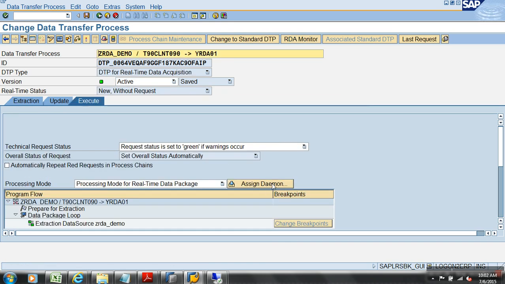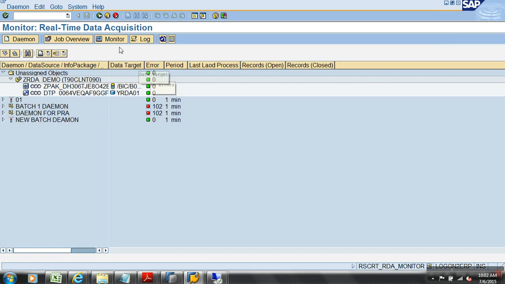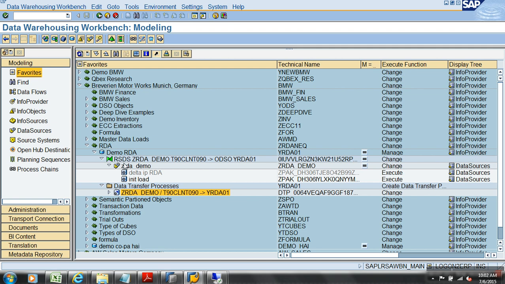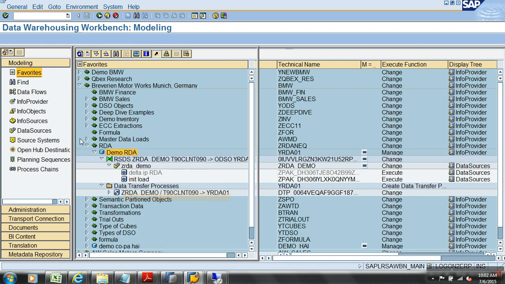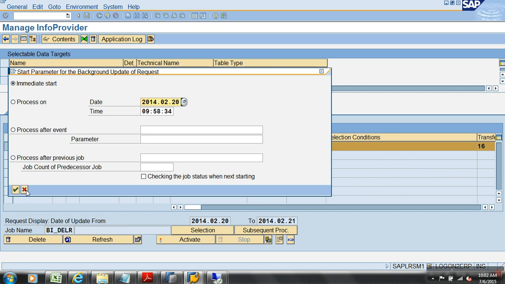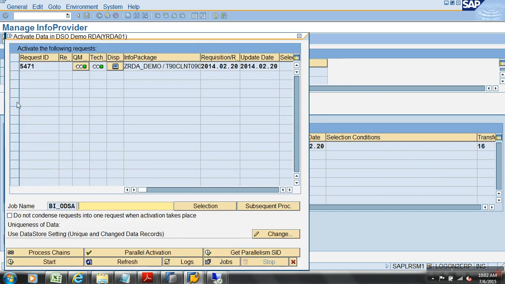Then go to this. There's no more start. It will be assigned to you. Just click the assign button. Then get back. Okay? And one more thing: I forgot to activate this request. The 16 records that I loaded, I'm just activating. RDA supports only DSO, and the data that comes with RDA goes straight and sits in the active table.